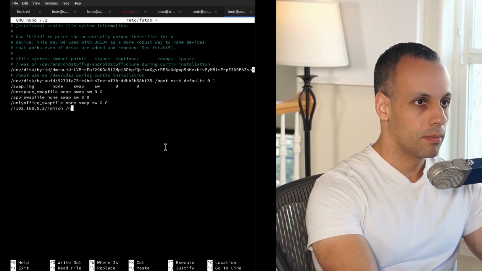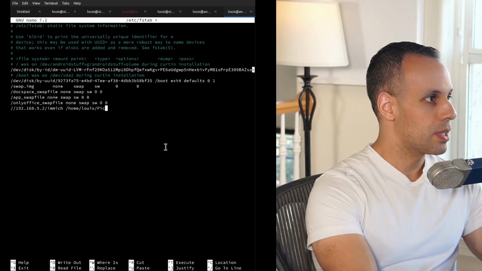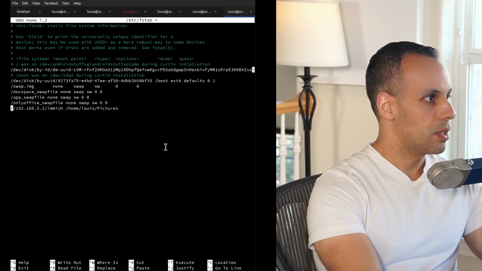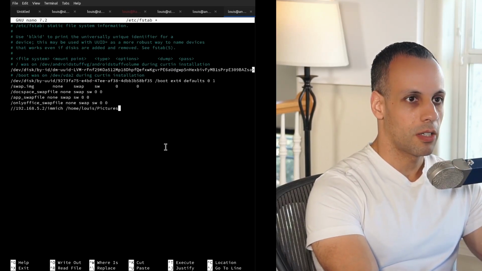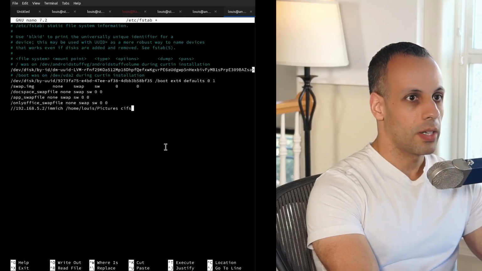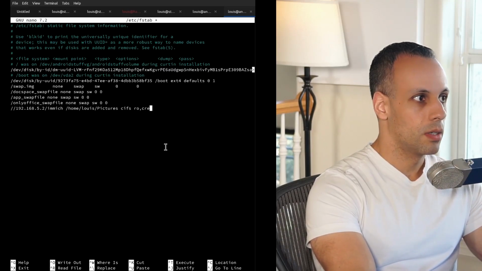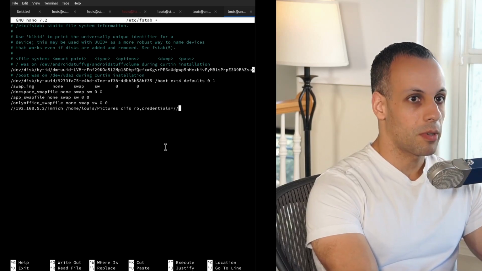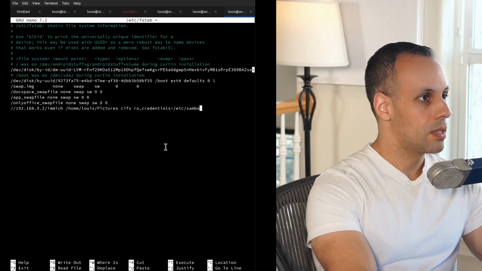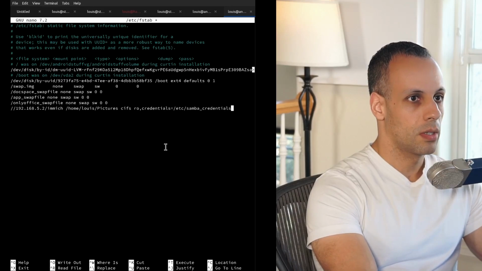That's the share. We're going to mount it on pictures. The 2 slashes over here means that's how you do it for Samba shares. The file system is cifs. We're going to make it read-only. And the credentials, because you need a username and a password to log in, are going to be at /etc/samba/credentials.